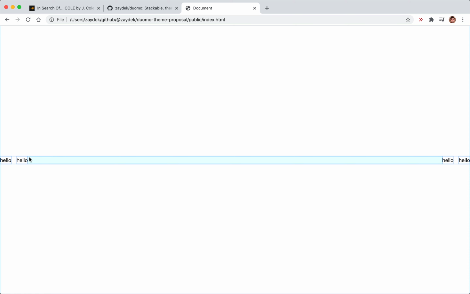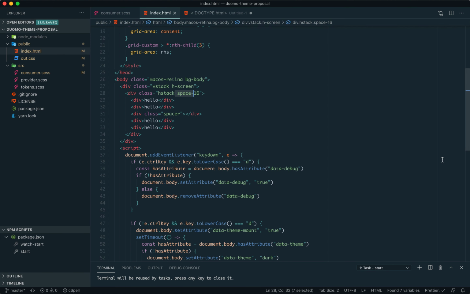So notice that this blue color is just the debugger. Notice how there isn't a gap right here, right? This represents the margin gap between these two elements, but here there's no gap. That's actually a specific rule that says if a spacer is empty, don't apply the spacing around it. It's a spacer, right? It doesn't necessarily need its own margin.